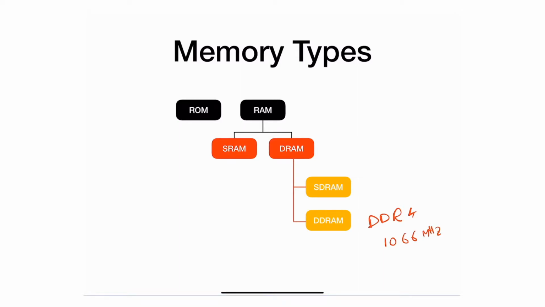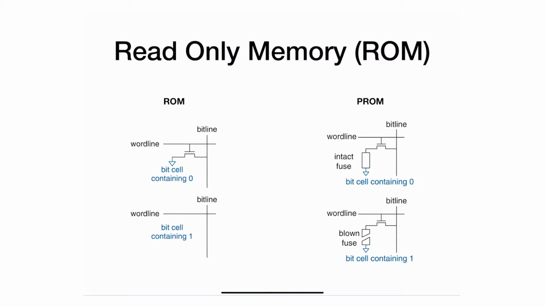So now let's move to volatile memory in here, which is basically ROM. We're going to start with the historic construction of ROM, which is read-only memory. If you have a transistor, you have a 0. If you don't have a transistor, the cell contains a 1. And the way you specify whether you have a transistor or not is by the manufacturer.